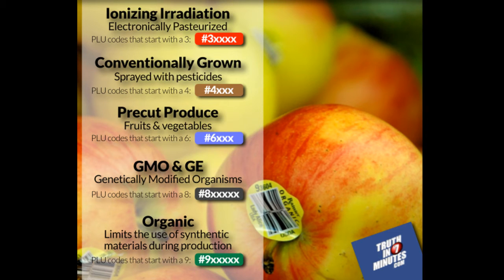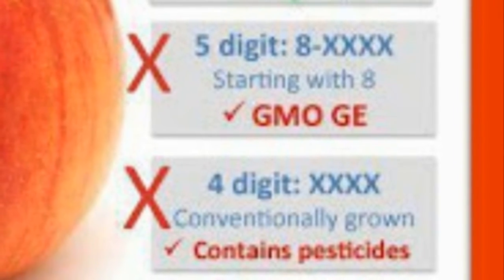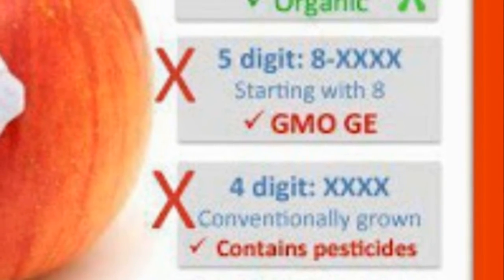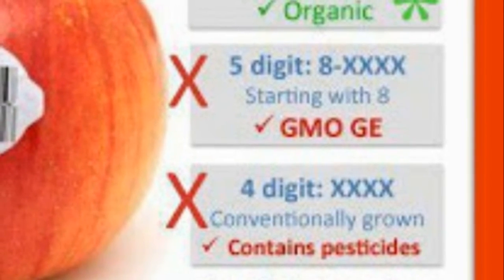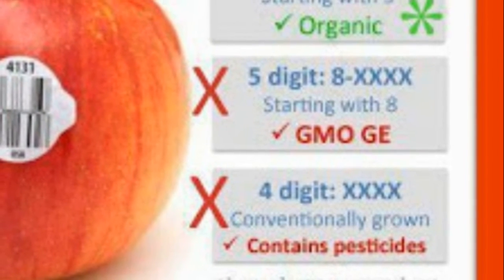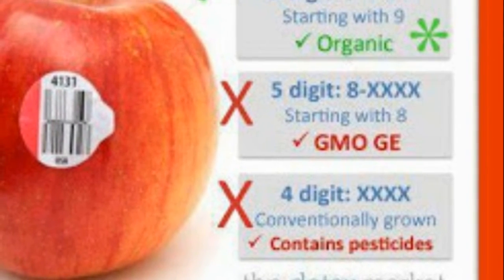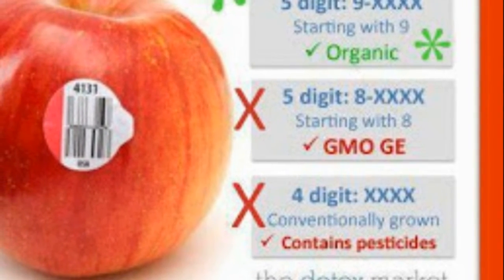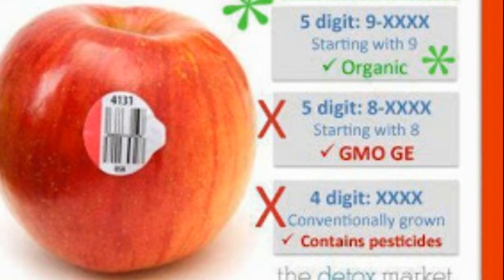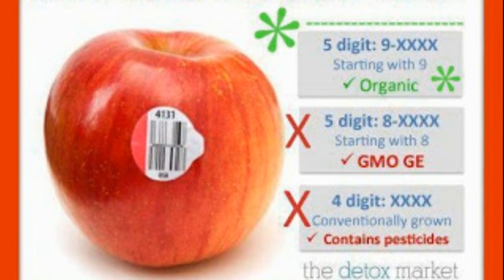Most gardeners are growing their vegetables and fruit for health reasons. So the next time you go into a supermarket, if you're concerned about your health, then perhaps you should avoid fruit where the price lookup code begins with an 8, or even with a 4 or a 3, because pesticides or insecticides may be used on them. You should go for those fruit and vegetables which have five digits beginning with a 9, and that way you'll be eating healthy food.